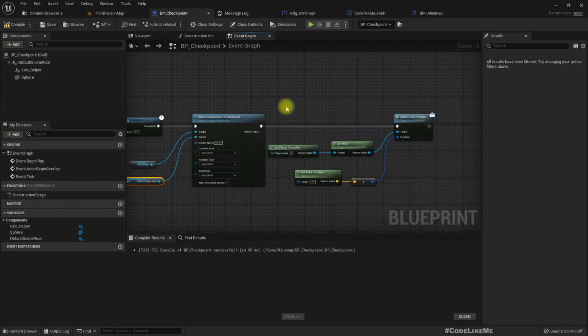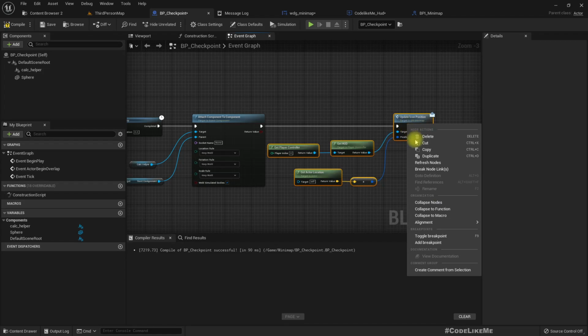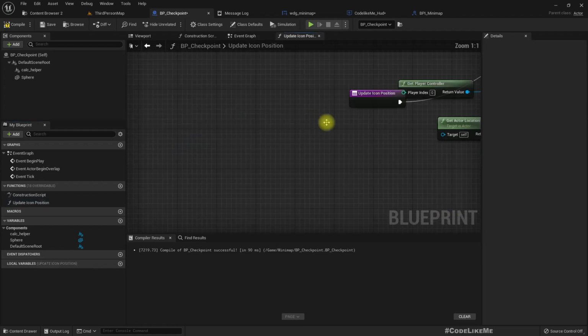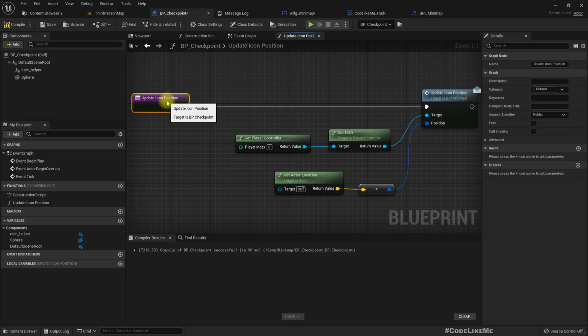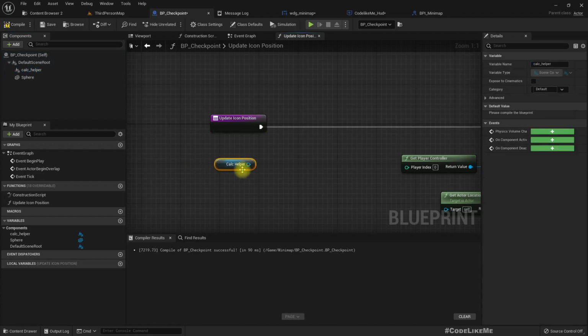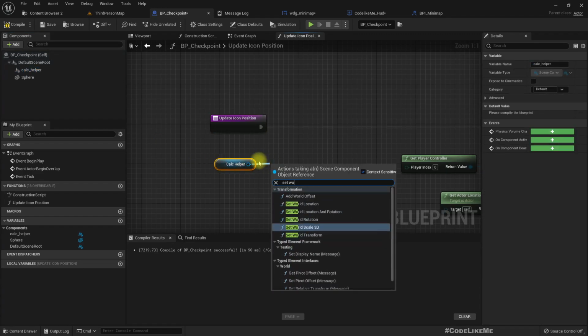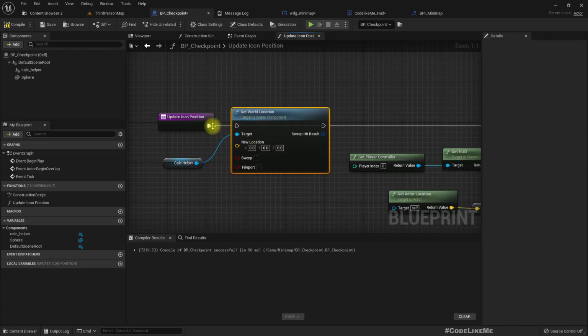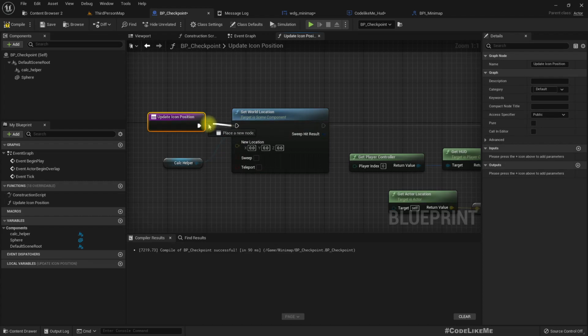Okay, so now when we have to update the location, let's convert this to a function. Update icon position. What we are going to do is we are going to get calc helper, set world location with the location of this checkpoint.